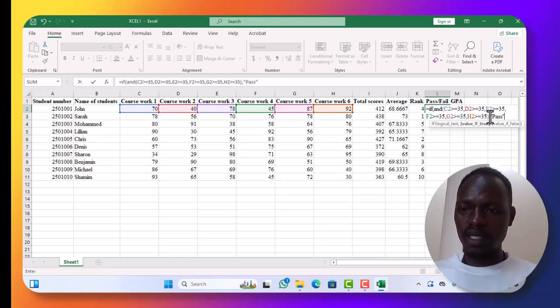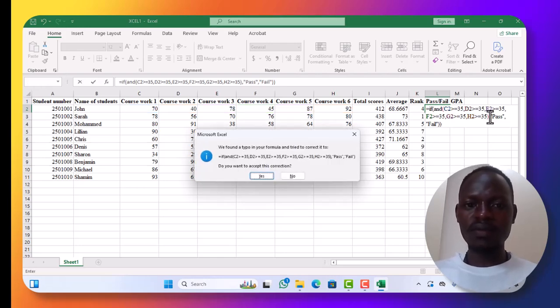And if the logical test is not satisfied, meaning that it will give me false, so that person will put fail for that person, and I close. And I'm going to put 2 brackets because there are 2 open brackets, so I'm going to close them twice.